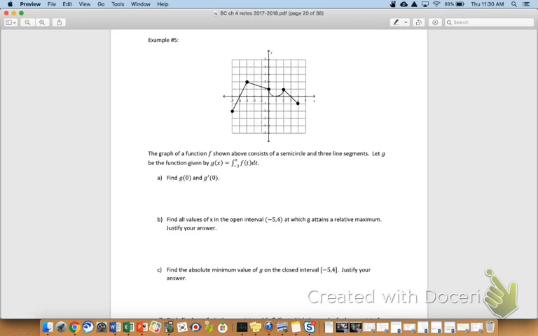What was I doing here? I don't even remember what I did. Here's what I did. I did d/dx of that, which means I just dropped the integral, which gives f of x, and I derived the upper limit, which is 1, so it's just g prime of x equals f of x times 1. So g prime of 0 equals f of 0 times 1, which just equals 1. Oh, I did it. I did it instead of a derivative. Absolute minimum.